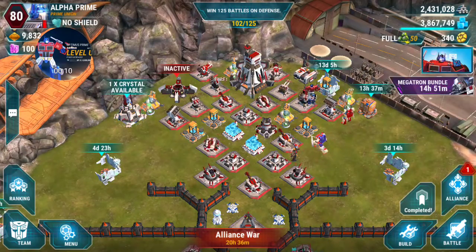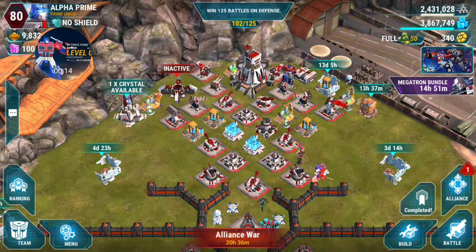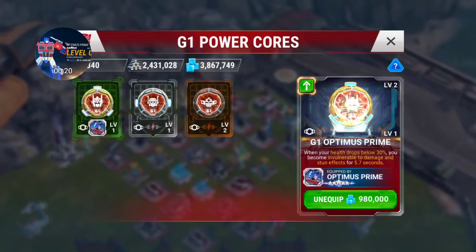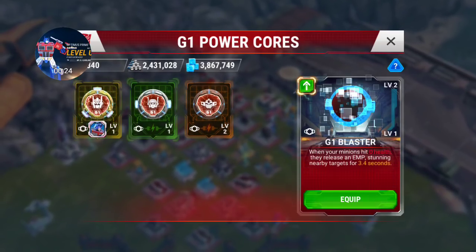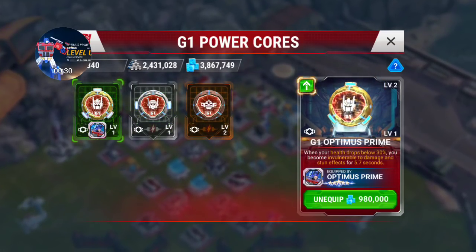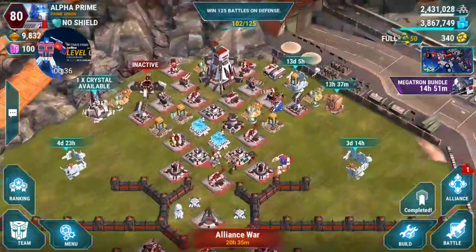I'm going to try out some of these G1 cores that I just got. If you watched my other video on the cracking one, you'll see that I got the gold Prime core, and I haven't leveled these ones up yet. I'm thinking I will once I've got enough energy, but I don't think I need to level it up quite yet.